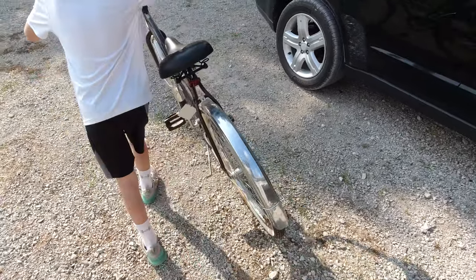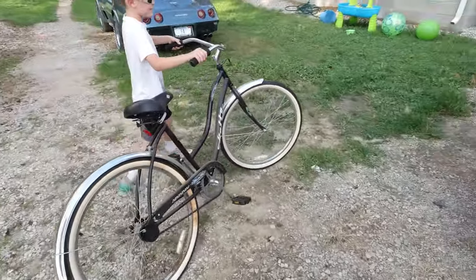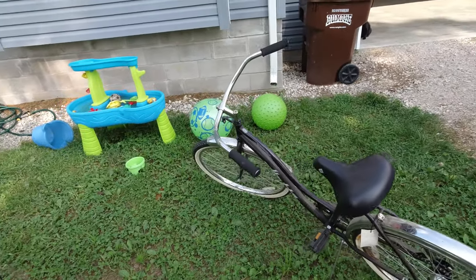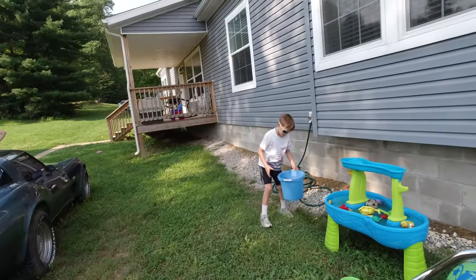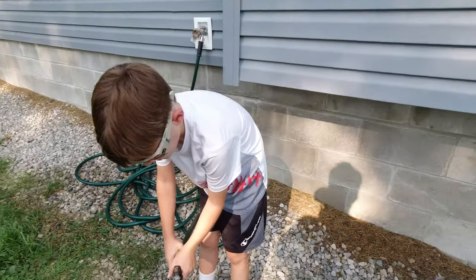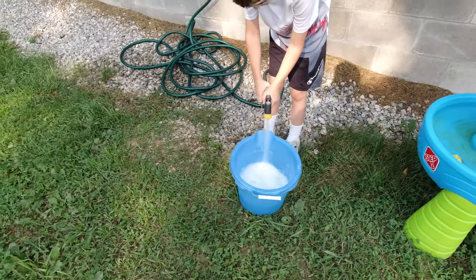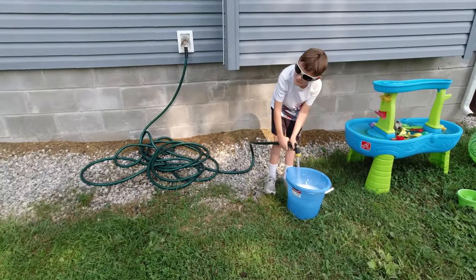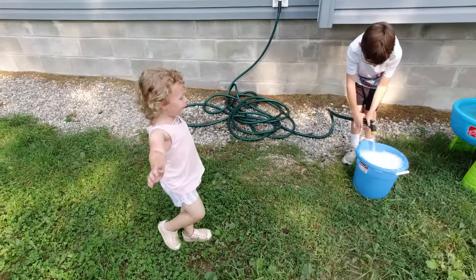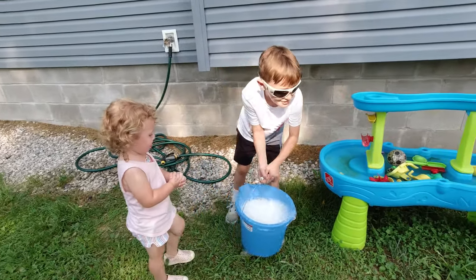Let's see how good this thing is. This thing's still got the tags on it. Just park it right over there, B. Okay, so we'll fill up the bucket with water. B, can you turn on the water at the house? Okay, Brennan's gonna fill up the bucket. Bubbles. Alright, so B, let's take it over to the bike and start knocking this baby down.